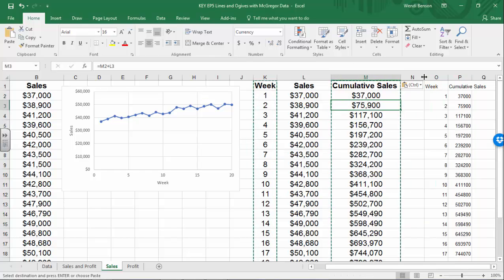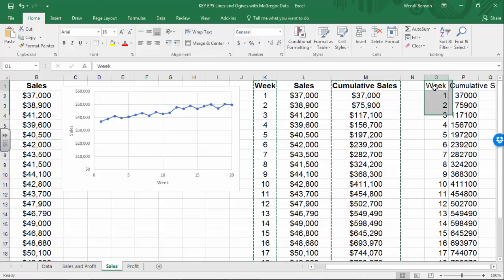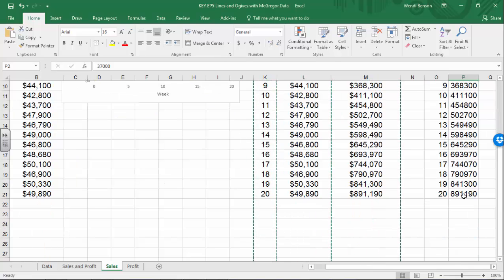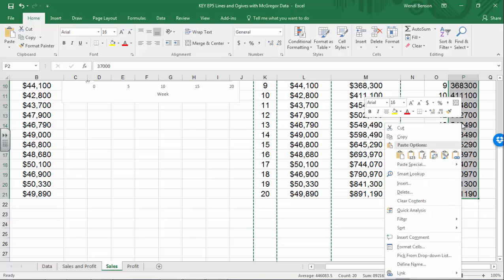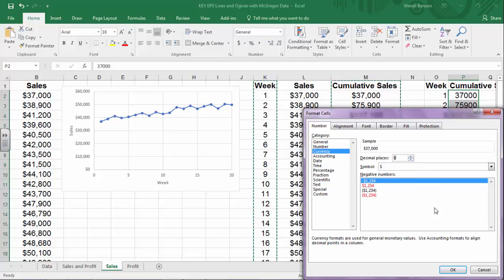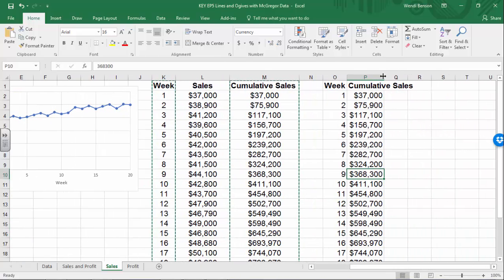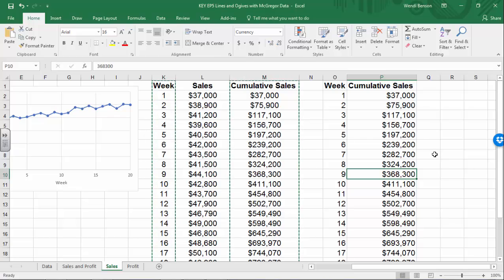Now I'm going to fix this real quick. So what's our format here? Arial 16. We're going to do Arial 16. And let's, like I showed you earlier, turn these into numbers that look like money. So we'll click the first one, go down to the bottom, hold Shift, click the last one, right click, format cells, and go to currency. And we don't need decimal places. These are nice whole numbers. Oh, that's so pretty. Okay, here we go. I get excited about stats. All right, scoot over. Let's double click here. All right, now we can make a line graph the same way as before, but now it's going to be an ogive because we're looking at cumulative sales.